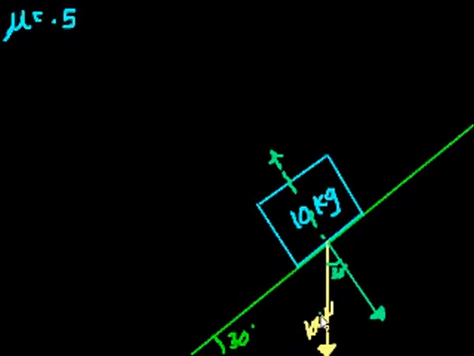Getting back to the problem, if this is 100 newtons and this is a 30-degree angle, what is this side? Actually, let me draw out the force that's going parallel to the surface as well, so that you realize that this is a right triangle. So that's the force parallel. So going back to it, what's this green force? This force of gravity that's perpendicular. Well, we have the angle, we have the hypotenuse, and we want to figure out the adjacent side, right? So SOHCAHTOA. Doesn't hurt to write that at the top of your paper to remember.